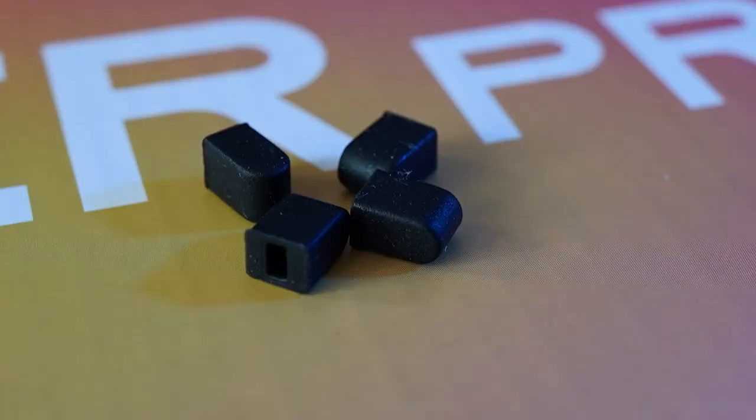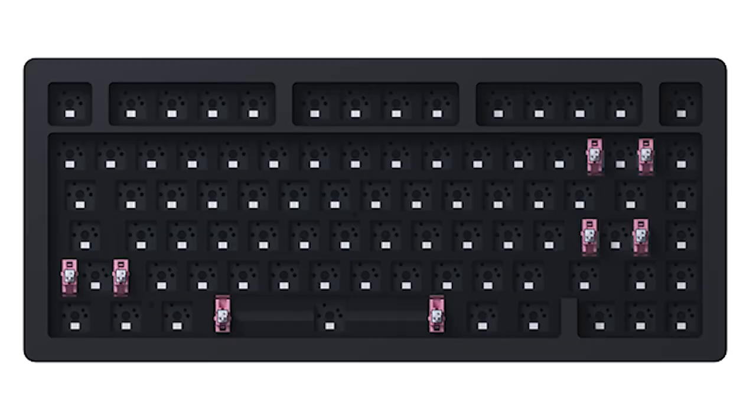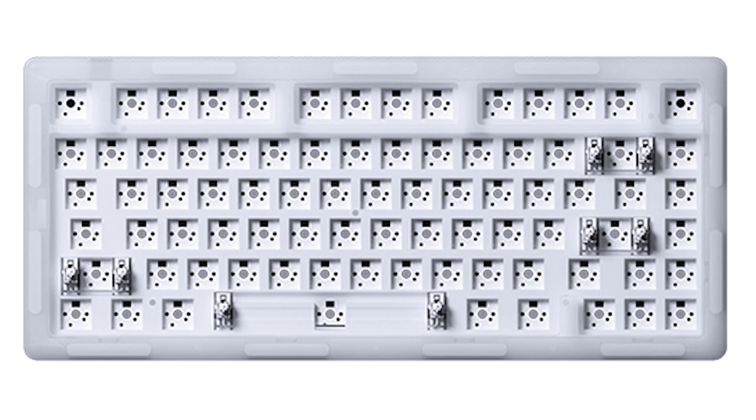The second thing is the spare gaskets. You get four spare full gaskets, and the keyboard comes with full gaskets pre-installed. Then you get a full set of silicone socks, which are like a shorter set of gaskets that should make the keyboard feel softer. One point to note: the black version comes with a south-facing RGB PCB, while the white version comes with a north-facing PCB. North-facing means the switches won't be compatible with Cherry keycaps on some rows, whereas south-facing broadens your keycap possibilities.